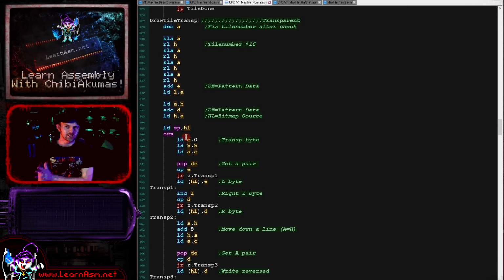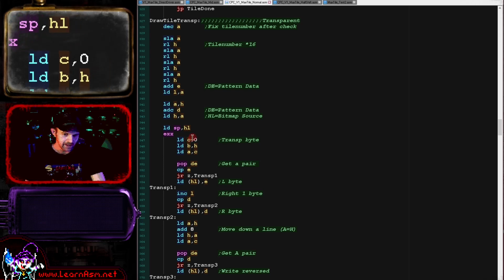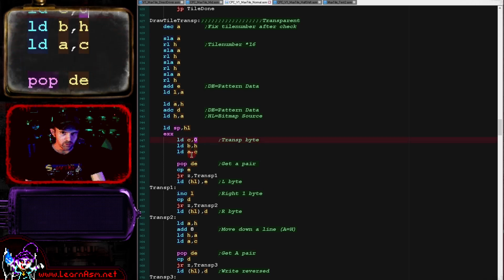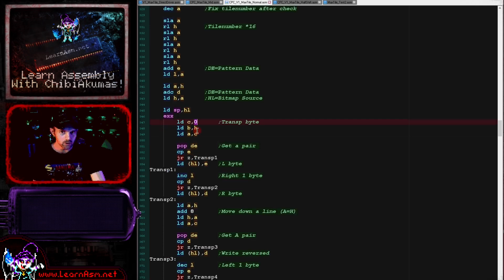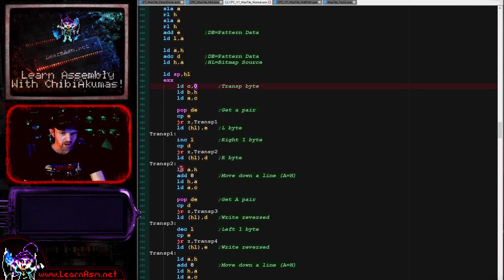With Chibi Akumas, the original game, I used the byte 0 as transparency, but then later I wanted some characters and graphics that used the background color, the black background color, as part of their color, and using the 0 byte wasn't very convenient then. So what I then did is I used a rainbow byte, which is where the first pixel is 0, the second pixel is color 1, third pixel color 2, fourth pixel color 3, or the other way around, and that's a very rare pattern, and so that was more convenient. And so if you want to do something like that, you could use self-modifying code to switch this byte before you run this routine, and it will do the same, and now you can use byte 0 as an actual pixel byte. So that's why I've done it like this, planning for stuff that I think I will need later on.